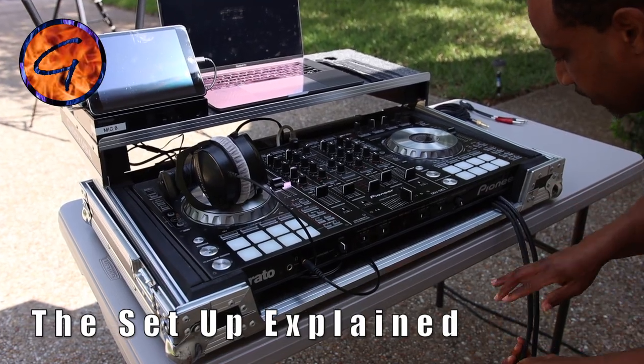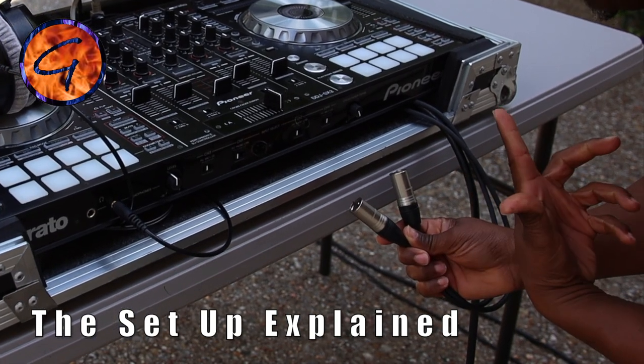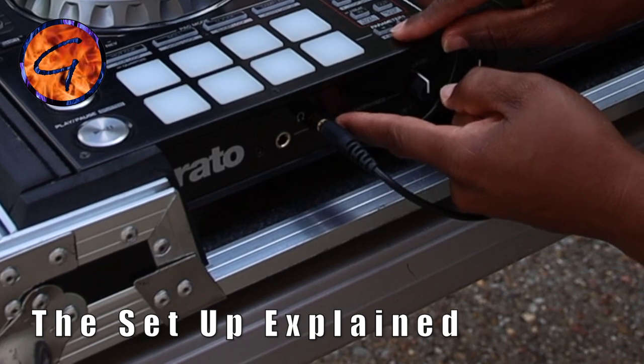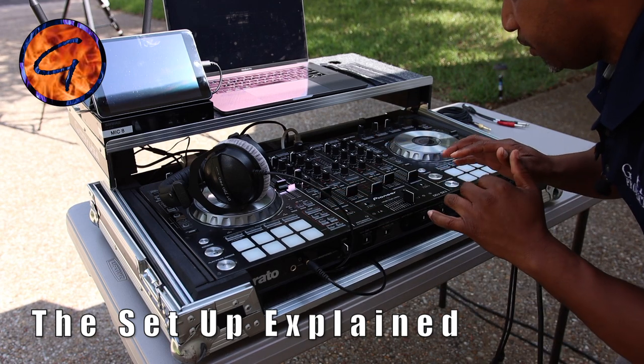And in this part of the setup, we got a couple of XLR cables coming out. So normally when I'm DJing with speakers, this is XLR left and right out to the speakers, of course, with some cables. And there's the power cable. Now here in the DDJ, I mentioned already that it is a quarter inch and a 3.5 millimeter to monitor music directly from the DDJ when I'm mixing.